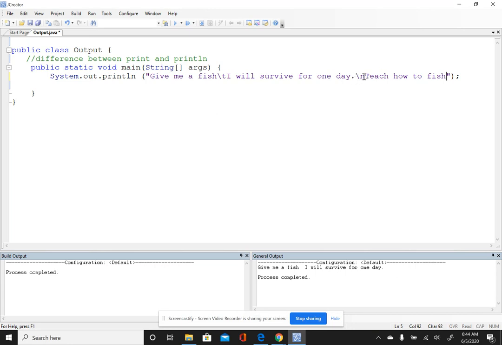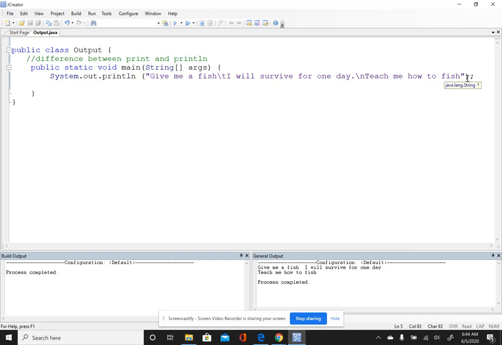So now \n will allow me to start a new line. If I run the program, you can see "teach me how to fish" will be in the second line. Why? Because I'm using \n, and \n is the same thing as starting a new line.